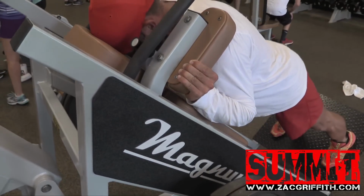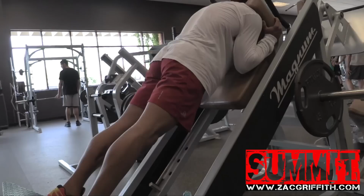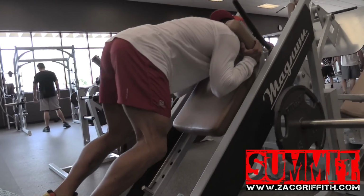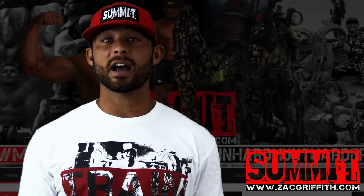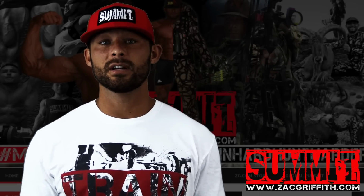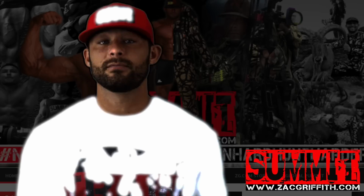And then I drop down right to 1 plate and get about 15 to 20 depending on how I'm feeling that day. This is a great way to start your day off, get a ton of blood into your legs, get a nice range of motion, get them flexible and loose, and we'll go to the second exercise.